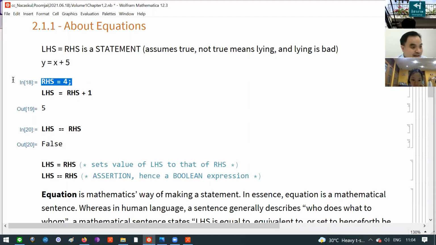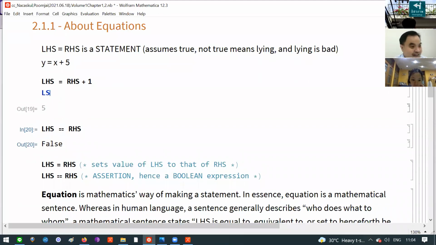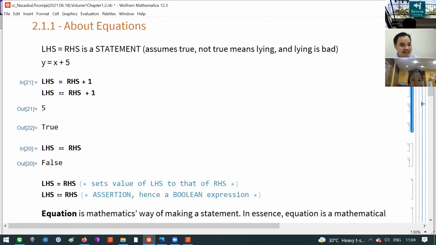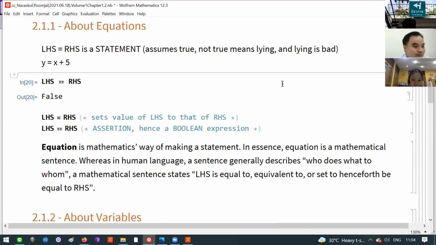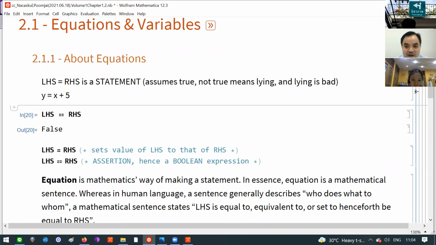The minute you type this, and you ask, it's true because you just made the assignment. So in programming, it's more than a statement. It becomes a statement because you just made it so. So it's a command. So be very careful about this.